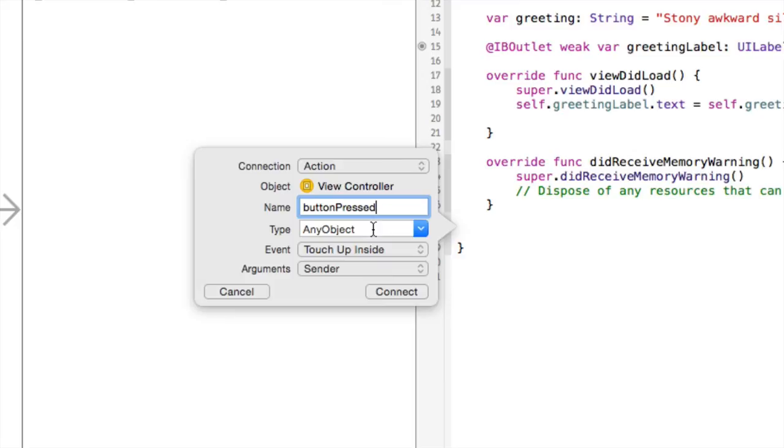Then there's a parameter, the type of the object of the sender. So when I actually call the view controller, not only do I get the invocation, but I get a reference to the UIButton that actually caused this to happen. So if I wanted to do something to that button, disable it, change it, I could. So I want to change this type to be UIButton. And the event here is touch up inside. So if somebody puts their finger on the button and lets go while they're still in the button, it's going to give me a button press event.